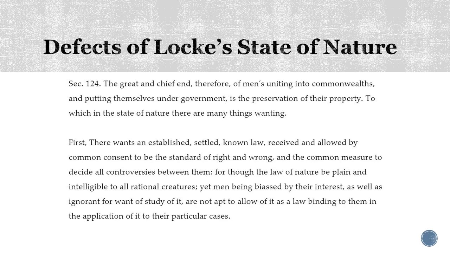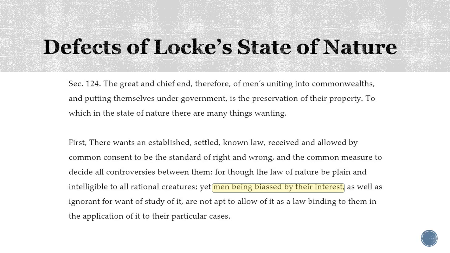Right? You have to slow down and read that a little bit. The English is several hundred years old here. But the big key phrase here is about people being biased by their own interest. The idea is, he says, look, it's obvious that everybody says, oh, yeah, no killing, no interfering with everybody else, no stealing, none of that stuff, right? The law of nature is pretty obvious to everybody. But what's not as obvious is how the law of nature applies to you as opposed to everybody else. And everybody has very different ideas about this.